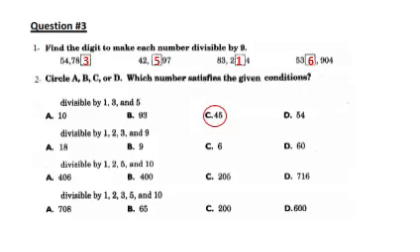If you look at the first one, last one, 5 plus 4, it's 9, but this number is not divisible by 5. Let us see the second one. I need the number which is divisible by 2, 3, and 9 at the same time. So if you look at the first one, 18 is divisible by 2, it's divisible by 3, and it's divisible by 9, so this is our correct answer.